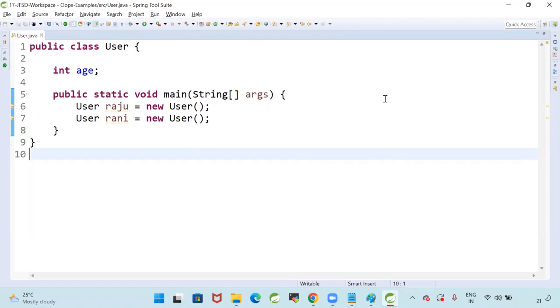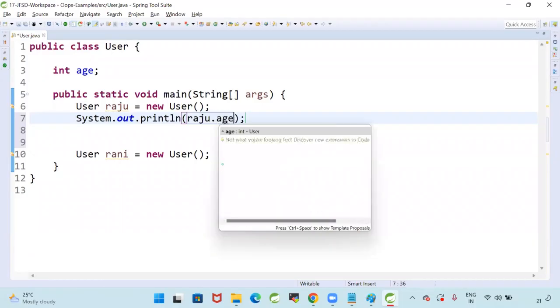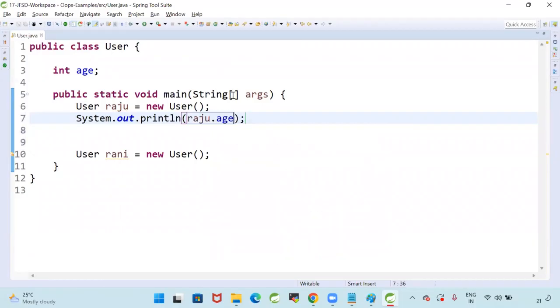Can I prove that now? Yes. Raju and Rani. Now I am going to access like this: System.out.println Raju.age. Object.variable. Now if I access the variable directly, it is an error. Why?